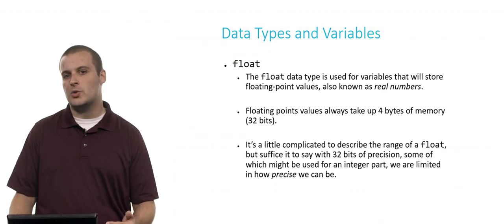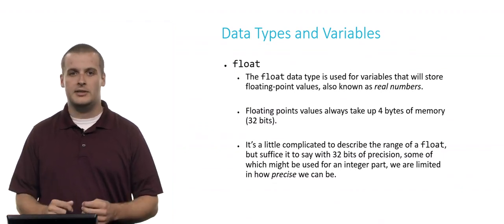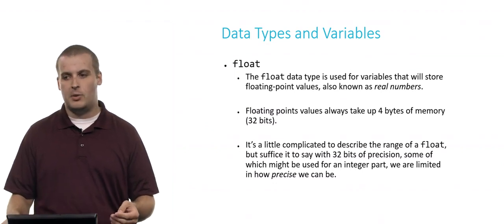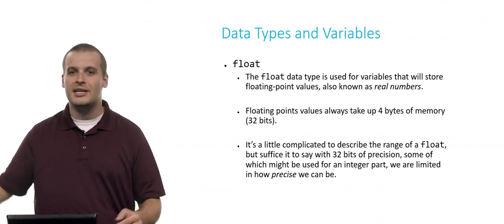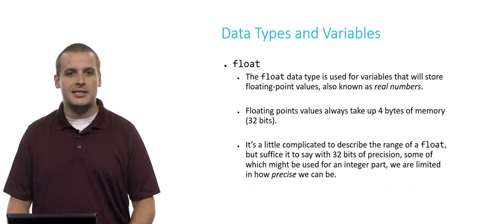And if you have a number like pi, which has an integer part, 3, and a floating point part, or a decimal part, 0.14159, and so on, you need to be able to represent all of it, the integer part and the decimal part. So what do you think that might mean? One thing is that if the decimal part gets longer and longer, and if I have a very large integer part, I might not be able to be as precise with the decimal part. And that's really the limitation of a float. Floats have a precision problem. We only have 32 bits to work with, so we can only be so precise with our decimal part. We can't necessarily have a decimal part precise to 100 or 200 digits because we only have 32 bits to work with. So that's a limitation of a float.